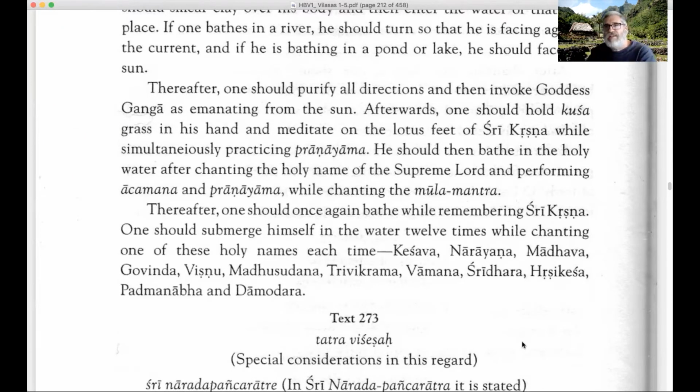Now we have to actually take a bath beyond the cleaning, right? So we have to rinse. Thereafter, one should once again bathe while remembering Sri Krishna. Again, every time we bathe, we should remember Sri Krishna. We should always remember Krishna. But anyway, one should submerge oneself in the water 12 times while chanting the holy names of Keshava to Damodar. Keshava, Narayana, Madhava, Govinda, Vishnu, Madhusudana, Trivikrama, Vamana, Sridhara, Rishikesha, Padmanabha, Damodara.